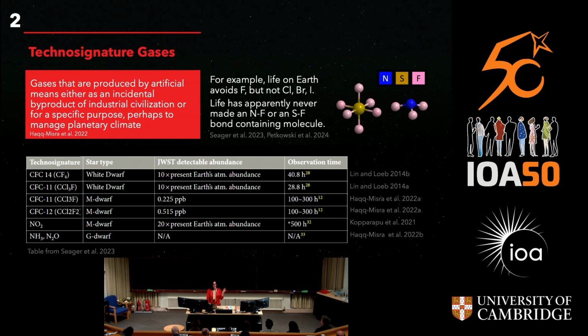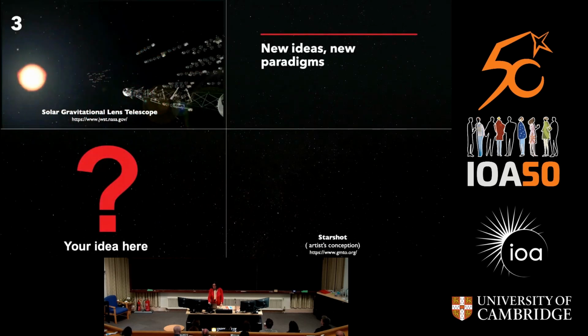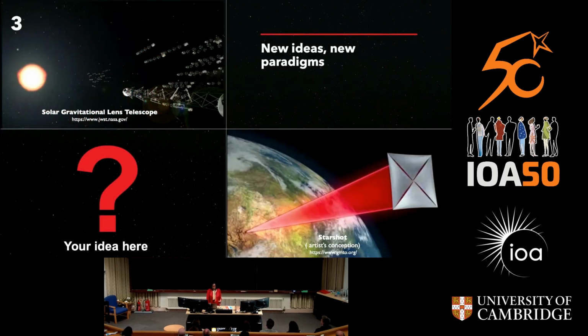Really, we could do number 1 and 2, and we will do those for sure. But in my opinion, what it's really going to take is something completely different. And this is where, if you're the under-30 crowd, you should really be paying attention. Because it is literally going to take a whole new paradigm for us to be able to get close to doing something on that version of the small-scale observations.